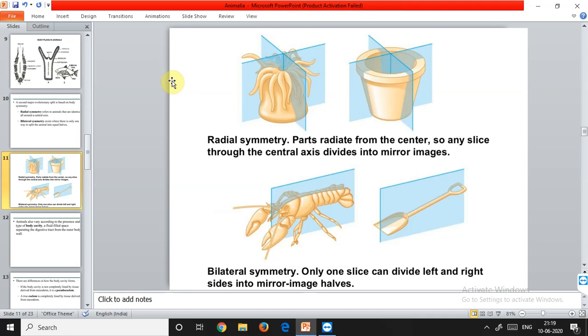When you put one hand upon the other, the thumb will be pointed outside and they will not be able to be completely joined. So that's why mirror images are non-superimposable. So in this diagram you can see that the division is made from the center, and both parts are divided, and these are mirror images of each other.